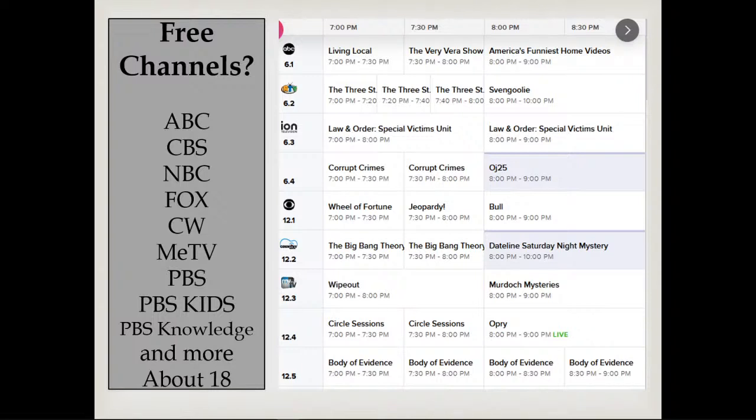So let's talk about what channels we should receive for free. So we get our local ABC, local CBS, NBC, and local Fox, okay? CW. So this is from tvguide.com, and I just typed in antennas, typed in my zip code, and it comes up with the channels, and these are the channels that I'm basically receiving, okay? So we have our ABC.